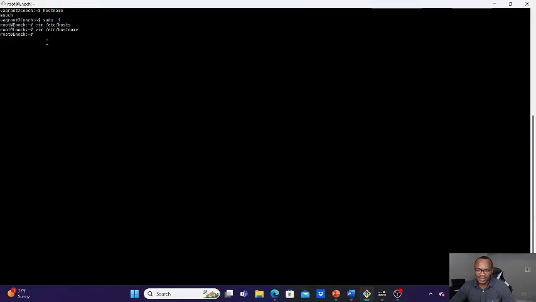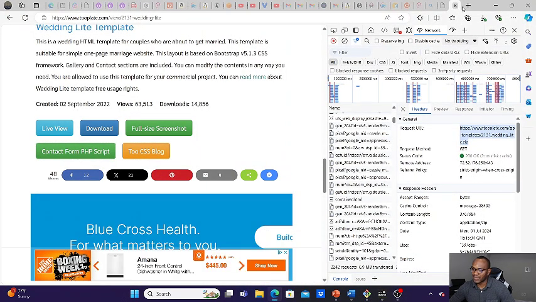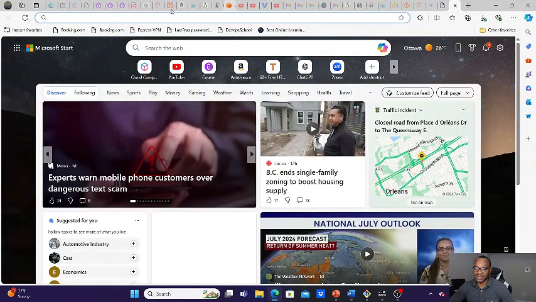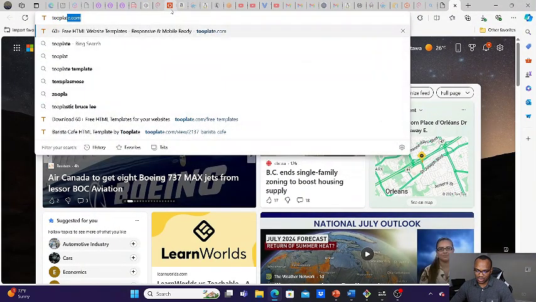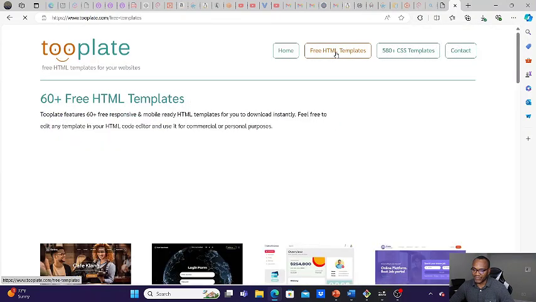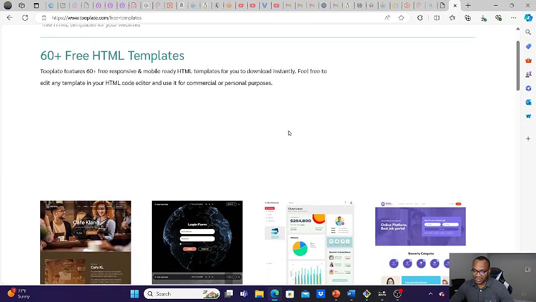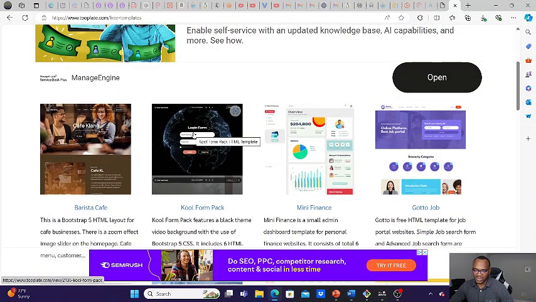Let's go to templatemo.com and let's try to get a free template, and let's see how that works.